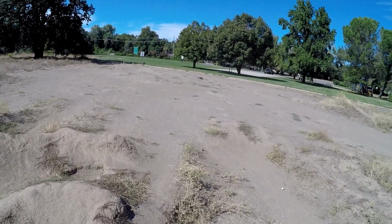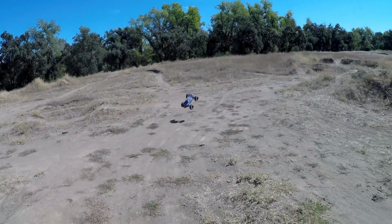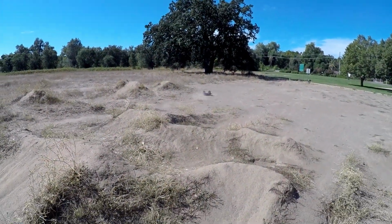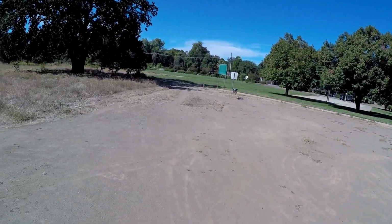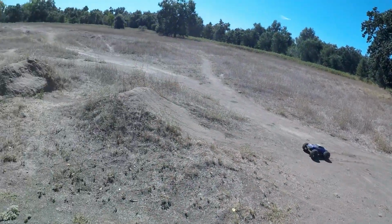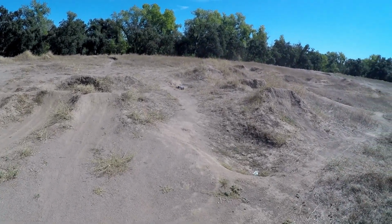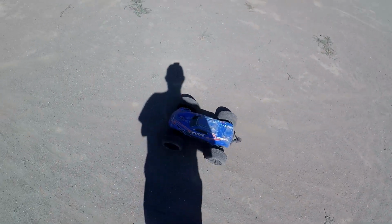These tires, man. Can't wait to put the other tires on. Make this thing a different truck entirely. Ooh. The power, power, power. This thing has power for days. And apparently it's got durability for days too. Thankfully, because it does like to nosedive.